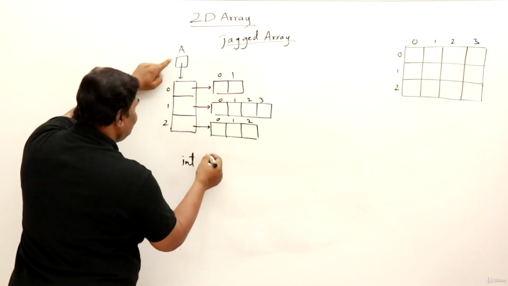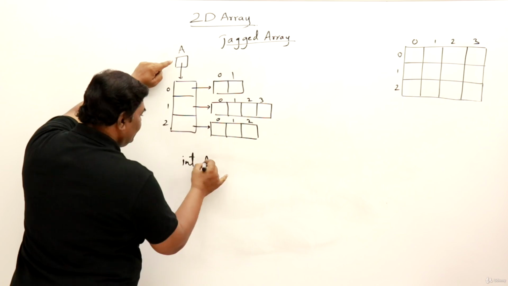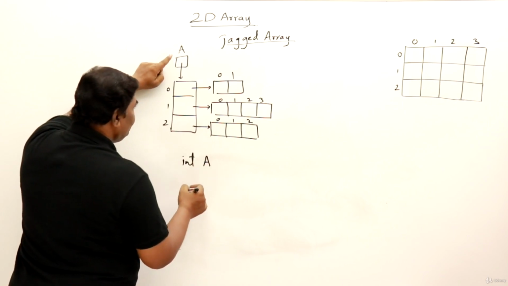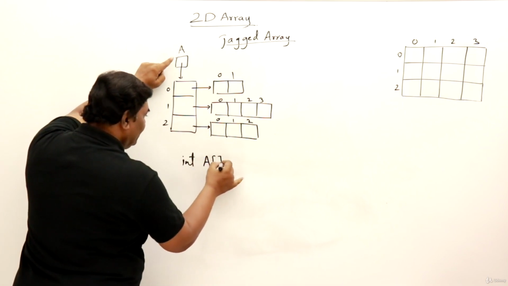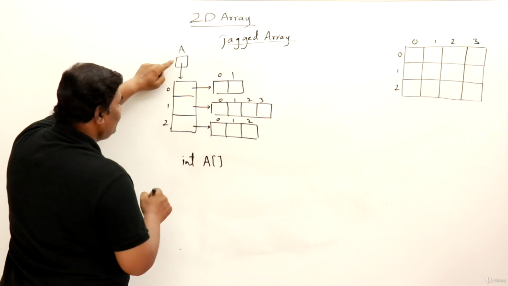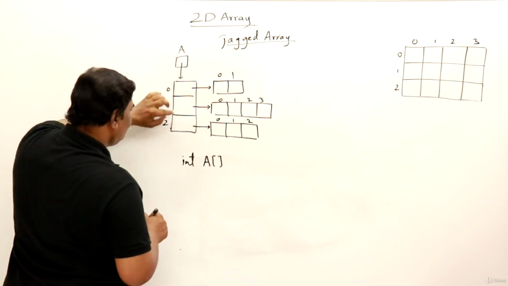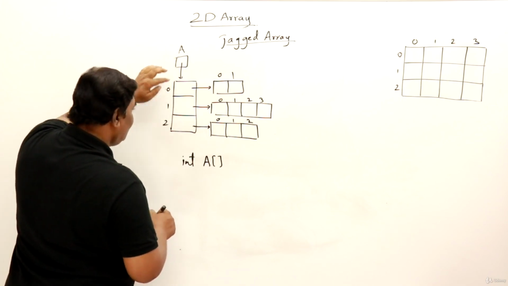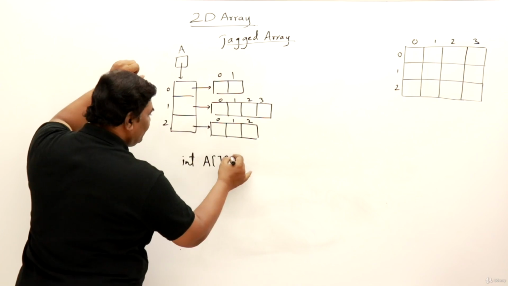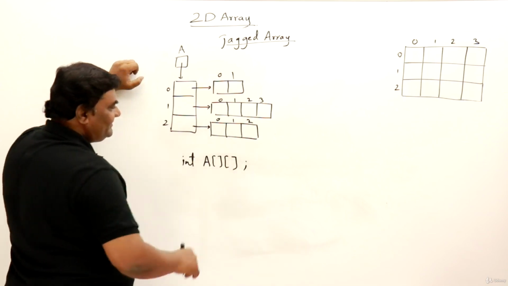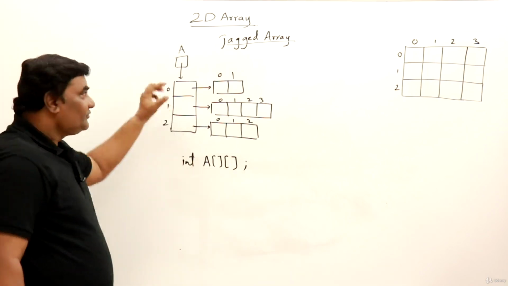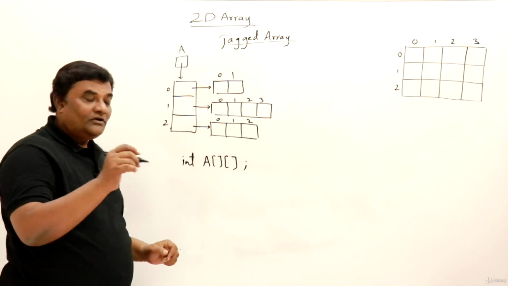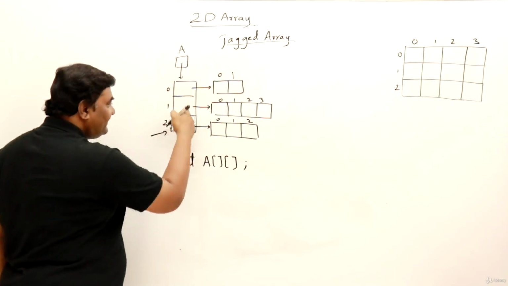So this is a reference to this array of references. Now I will create this A of type integer. This is A. Okay, this is a reference. This is an array reference to an array. But this is not a reference to an array. This is a reference to an array of references. So I should take it one more time. This is for two-dimensional. This is the first step. So only this A is created. Now I should create this array.